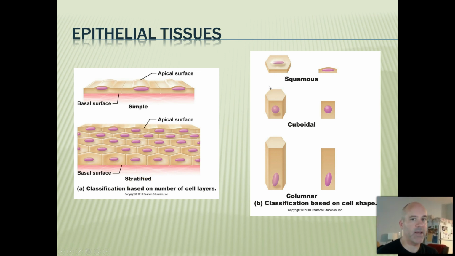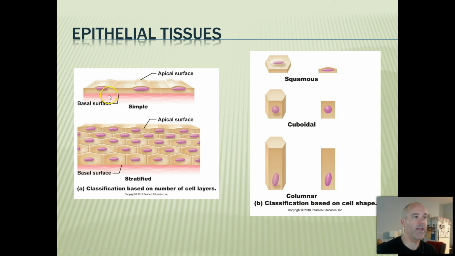And then you also classify those tissues according to the shapes of the cells. So if they're flat cells, those are called squamous cells. If they're cube-shaped, cuboidal, and if they're column-shaped, they're called columnar cells. I know they don't really look like little wooden cutouts like you see here, but those are just some graphics from your textbook trying to give you an idea about how some of these cells are shaped. And as you're studying the epithelial tissues, remember to go back and review some example locations where these tissues occur, and think about function as well.